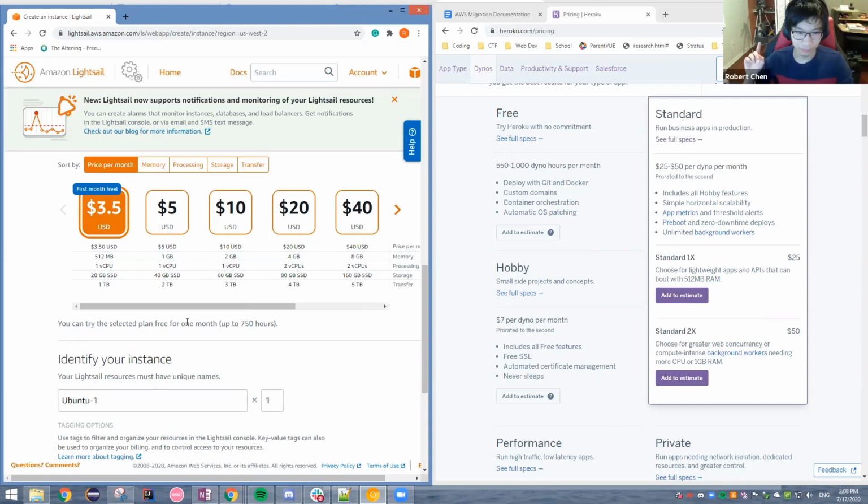I've been using AWS for, I believe, a year and a half, and the prices have not changed at all. It's been like this for 3.5 years. A year and a half. Oh, a year and a half.